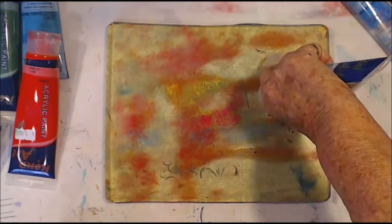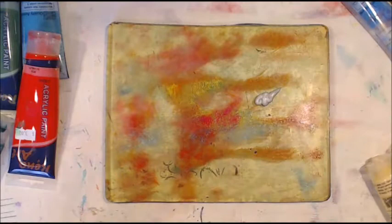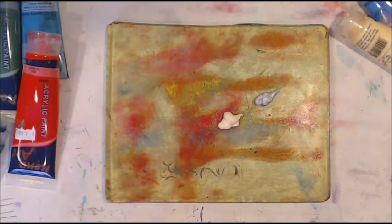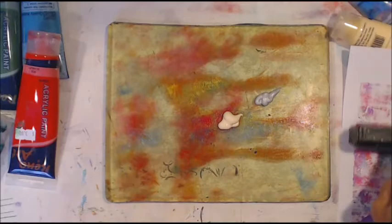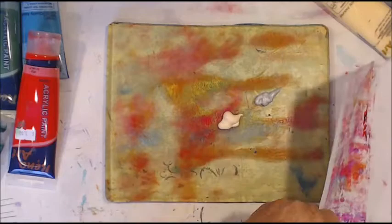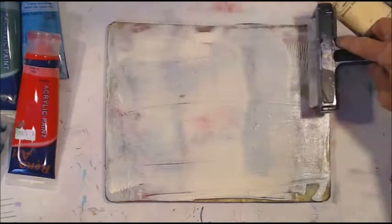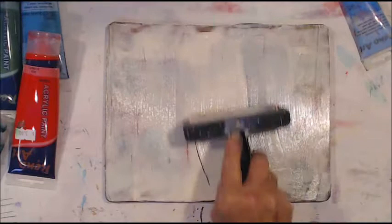Right. A bit of silver and another nice big paint blob. Oops, always put too much. Oh, that's yummy. Oops. So nice. Oops. It's getting caught up on it. It's so cool. Right. My brayer needs a clean. It's not rolling very good.